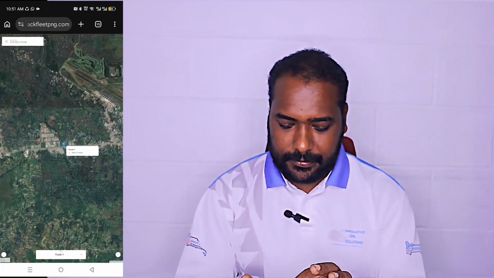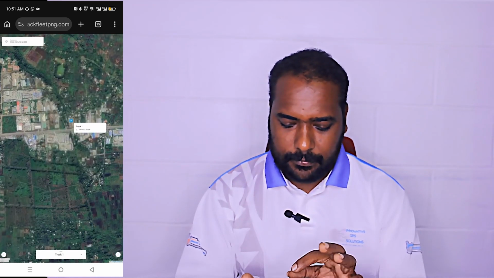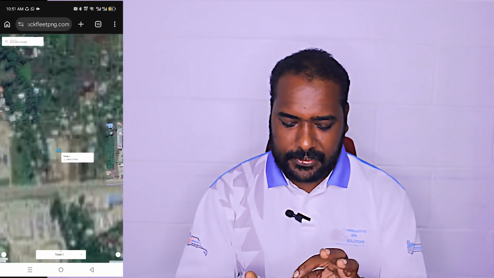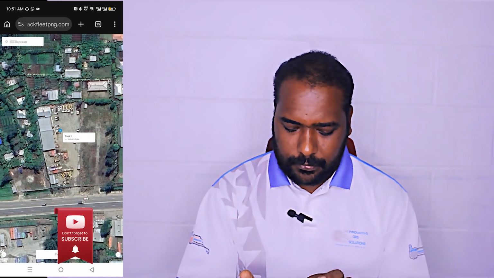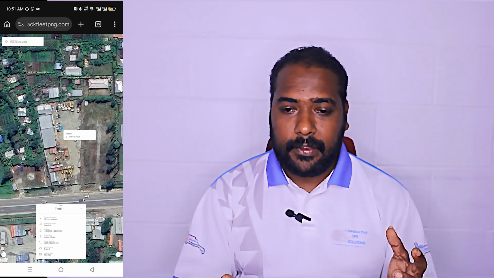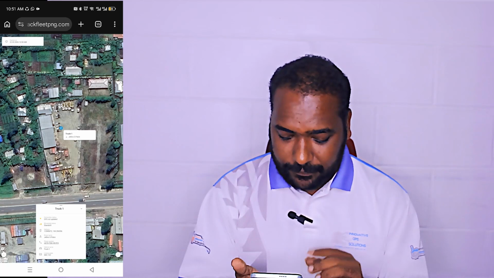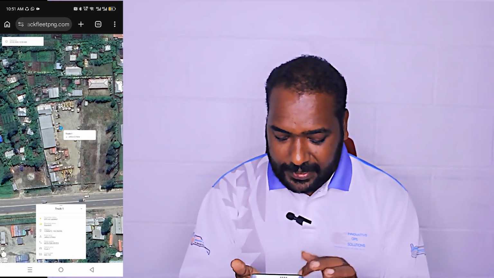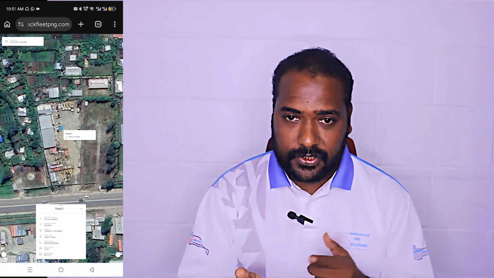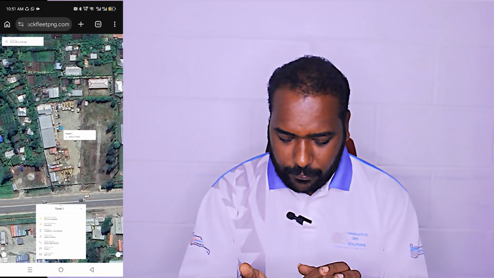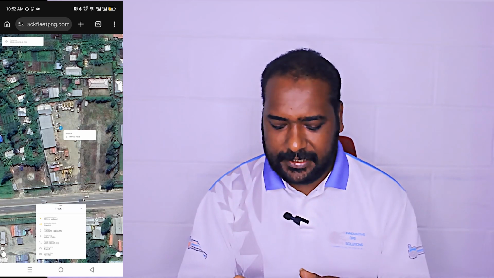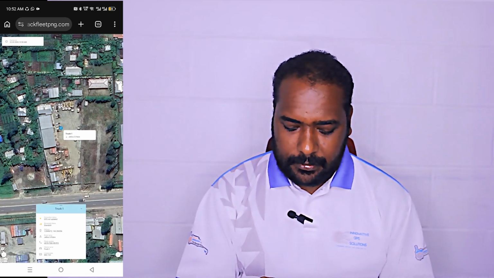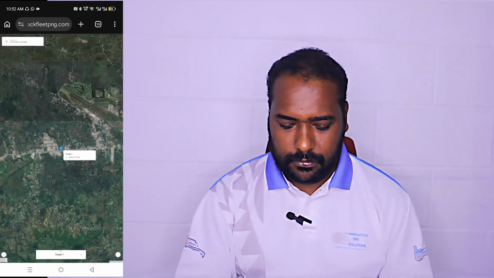Now the map looks like this, so I just need to zoom in. Okay, this is track 1. When I click on the track here, it gives me the attributes that I've selected. I've got the GPS not updated, that's the connection status. I've got the movement status, which says stand still, the address where the truck is, who's driving the vehicle, the phone number, which truck, and also the license plate. Now, this link is going to be valid for 24 hours.